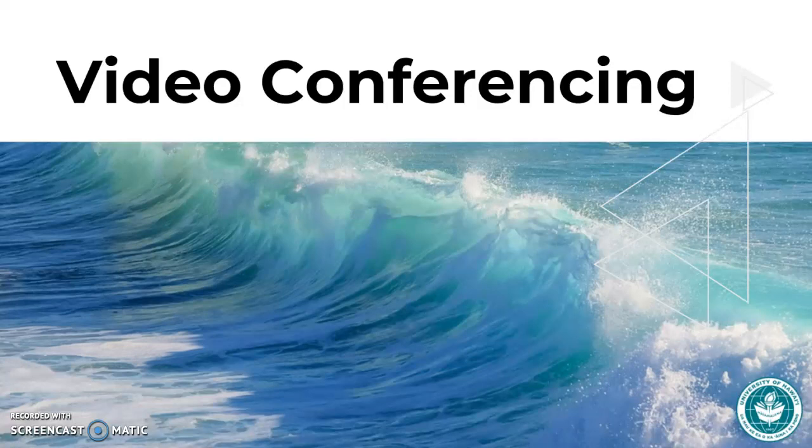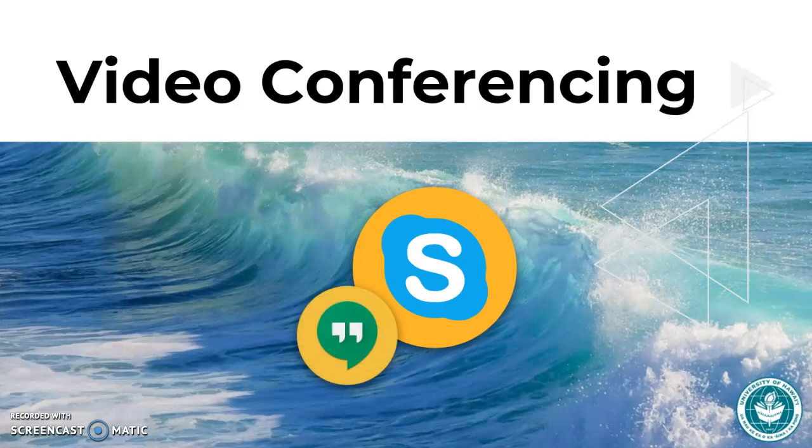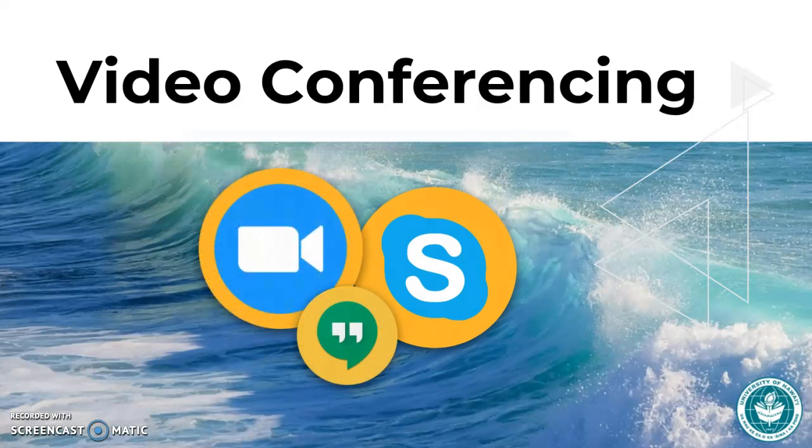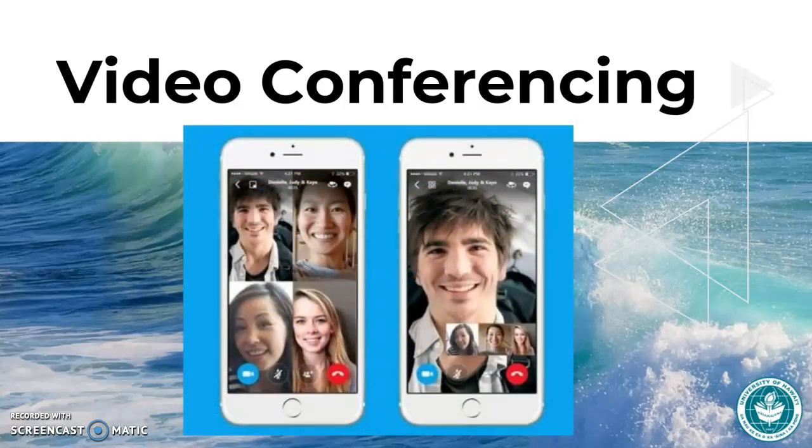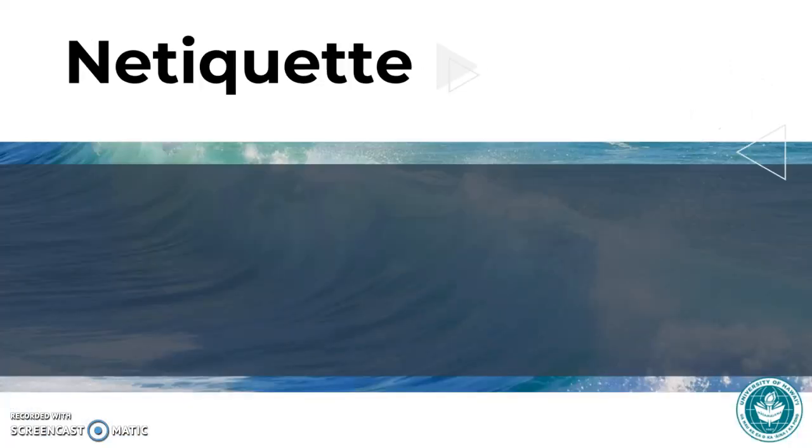Video conferencing allows you to see and chat with your classmates and/or your instructor. You'll probably want headphones and a microphone so that you can hear your classmates and they can hear you. You're probably also going to need a webcam if you don't already have one. Some of the most commonly used video conferencing systems are Skype, Google Chat, and Zoom. And here's an example of what a video conferencing tool looks like. If you're familiar with FaceTime, it's quite similar to that.